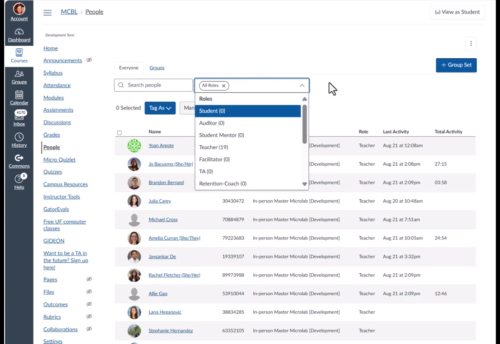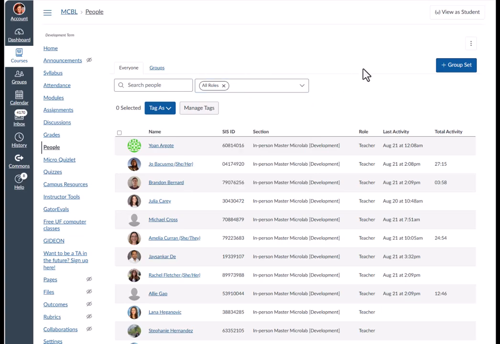The course is published, and one of the key aspects I really recommend doing is to look at the view as student. When I was publishing my course recently, I figured out that the students couldn't see my images, and so I called the company who makes Canvas and figured out what was going on. But it was only because I checked what the students actually see.